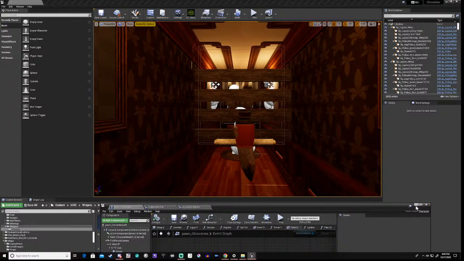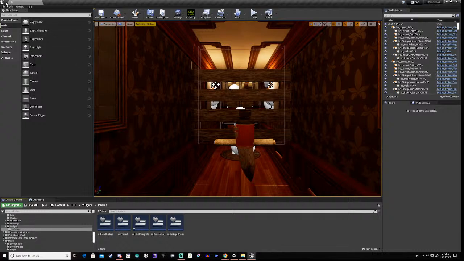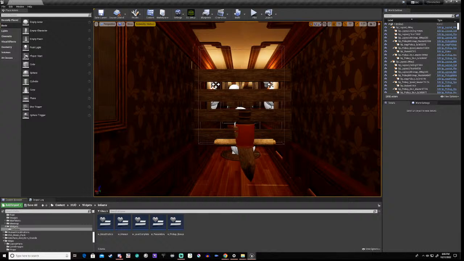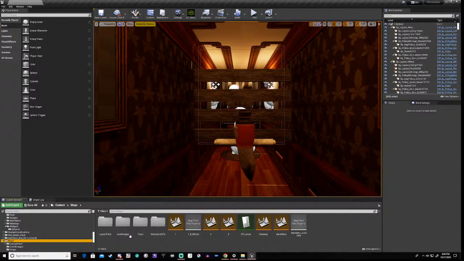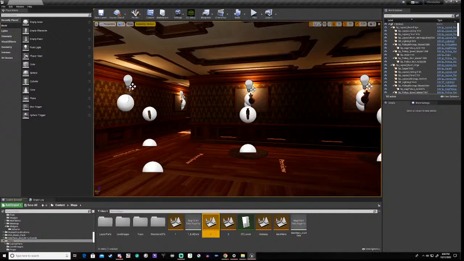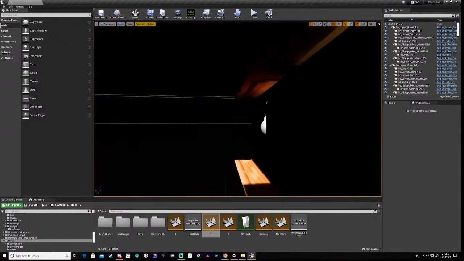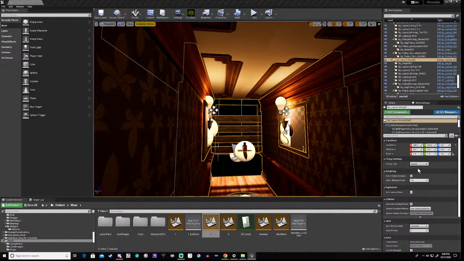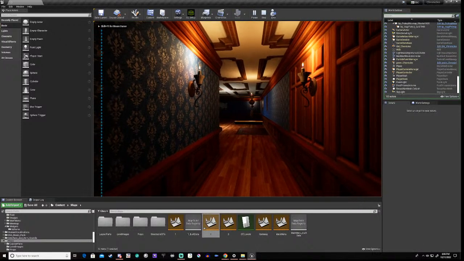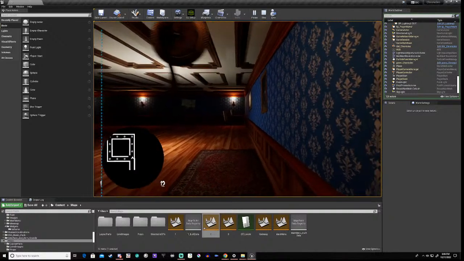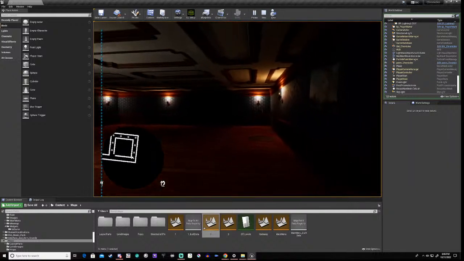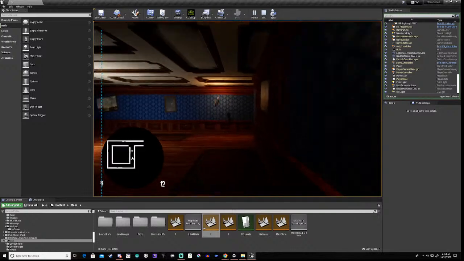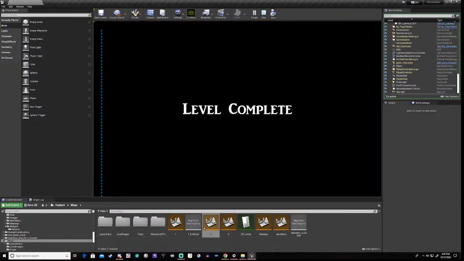Now, what we can do to test this out is not to go into level 1, which would require us to run about for God knows how long to pick up all the stuff, but if we go to maps and we just go to level 2, right, level 2 isn't going to have that many, and it's also got, hopefully, we can set this to the pick up a mini map, then we can press play, and we've got 12, right, which is basically going to be round about here. There we go. So that works perfectly.